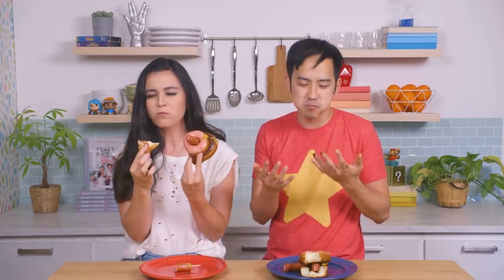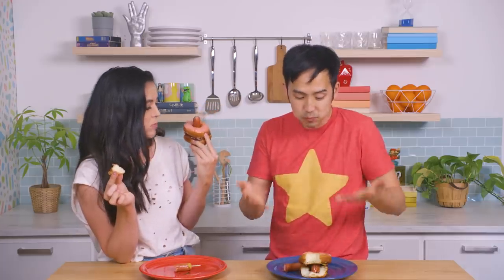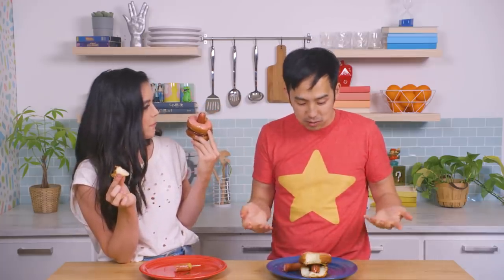I feel like if I was a child and wanted to make up food, this would be it. I definitely foresee myself making this for Sawyer in the future. As a baby he probably doesn't care at all, but he loves donuts, and I don't foresee that changing as he gets older. As long as I'm his mom, I'm always going to probably serve him chili dogs, so he will love this. This is certainly one of the more interesting things we've ever had, and it isn't half bad. I'm down. And plus, at the end of the day, you also get a bunch of donuts.